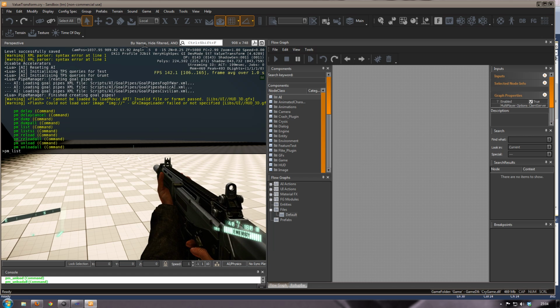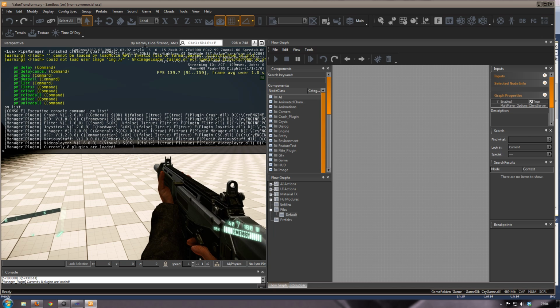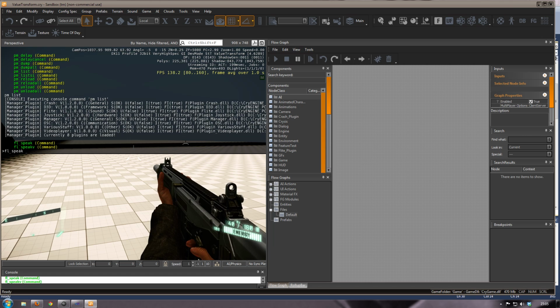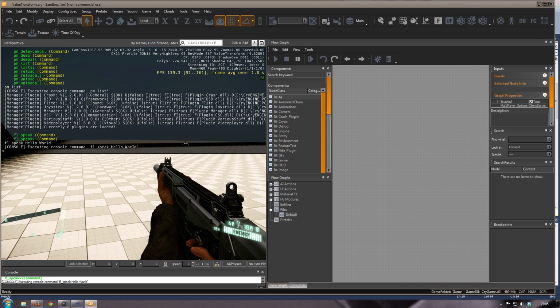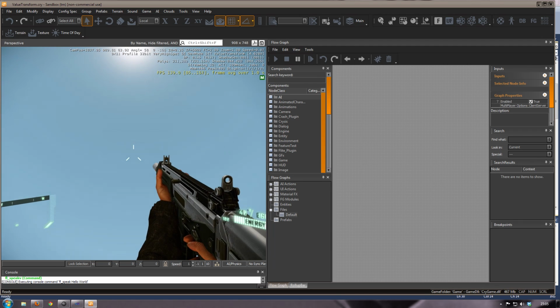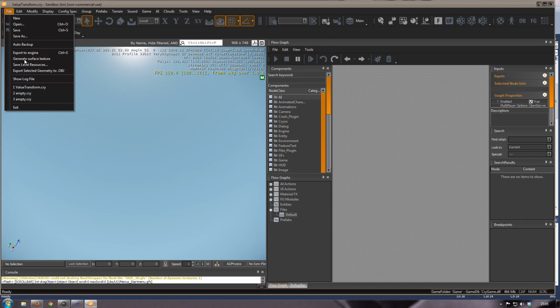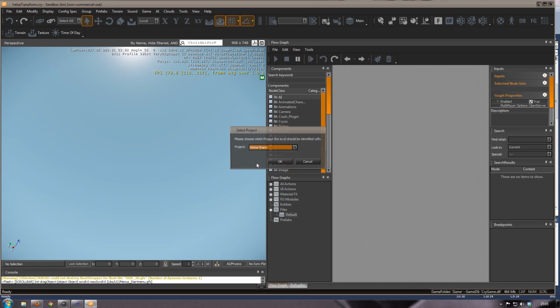So we're going to have to list the plugins now. Yeah. So you see now various stuff: plugin is loaded, the DLL file, everything works okay, and our text-to-speech plugin should now also work. We will check this. Speak command. Hello world. Hello world. Yes, this was the plugin we downloaded. Okay, nice. So we'll just close up the editor for now.